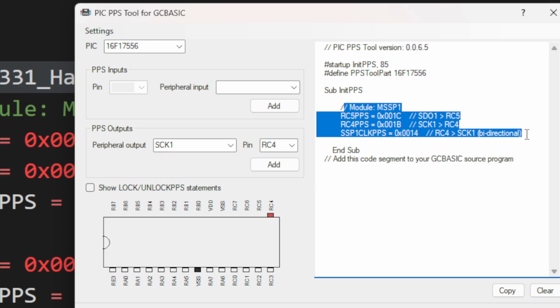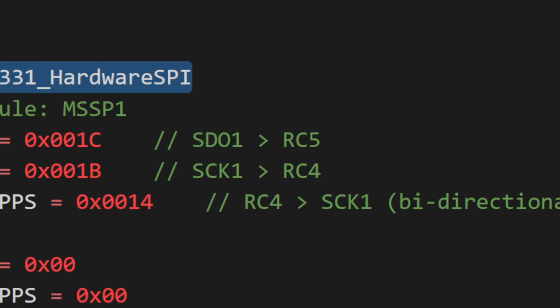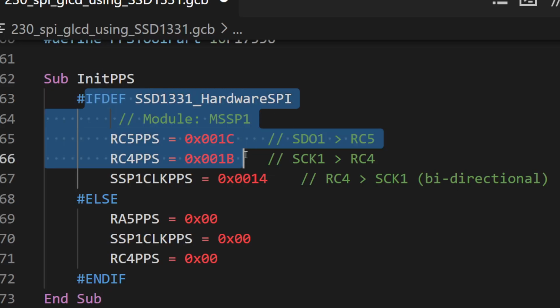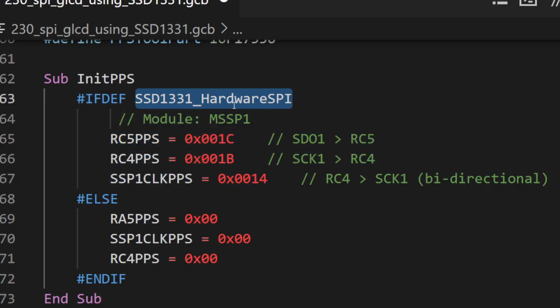RC4 and RC5 are set up to support this particular SPI protocol. Let me zoom back out. But they're inside of this conditional statement, so they'll only get used if hardware SPI is a constant that is defined.